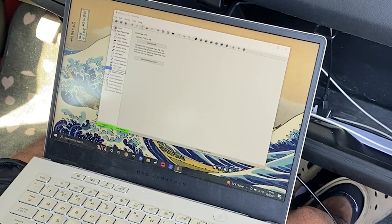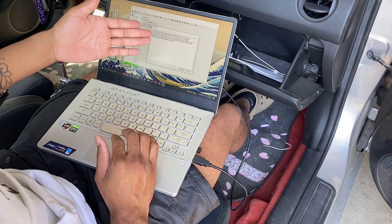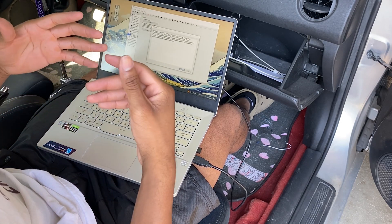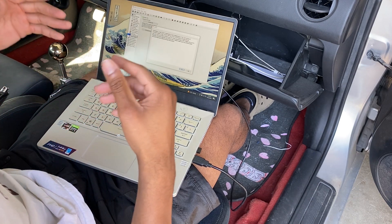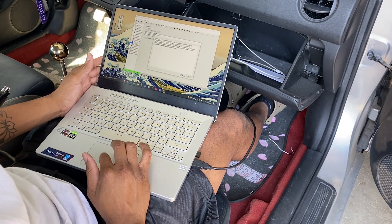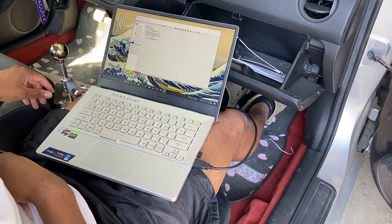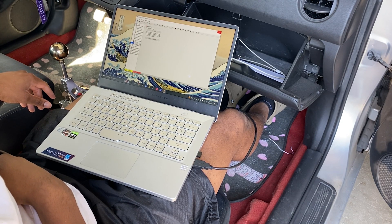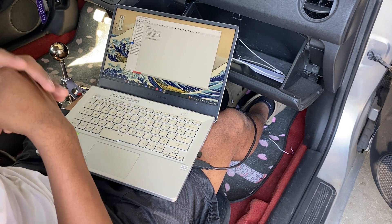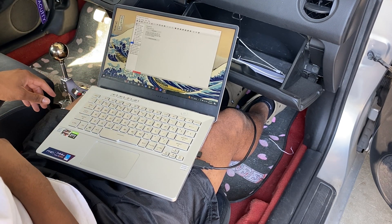You're going to go over here and upload the base tune or base code. Make sure your car is on a battery tender — I did this once without one and it corrupted during the upload. I had to recover my ECU, and luckily I had saved my tune. Click Yes; it's going to communicate to the ECU. Right now it's erasing the ECU — this is the scary part because there's no tune on there. ECU is erased and now it's reflashing.